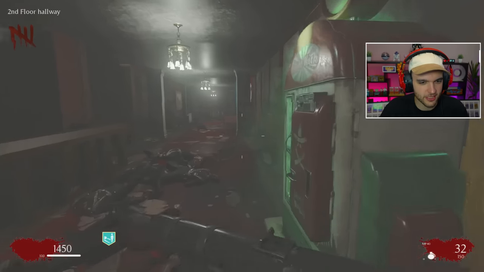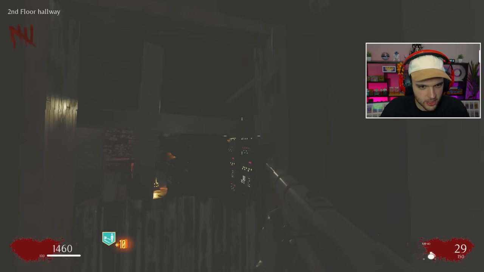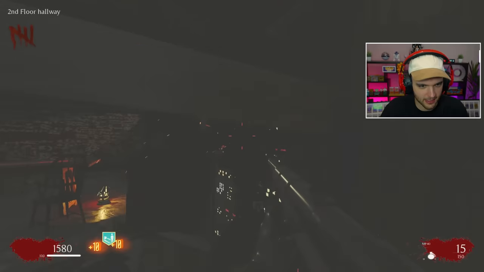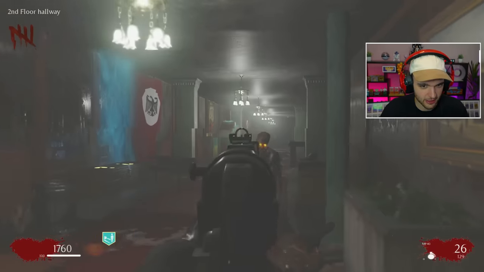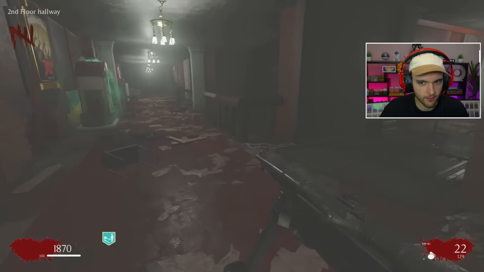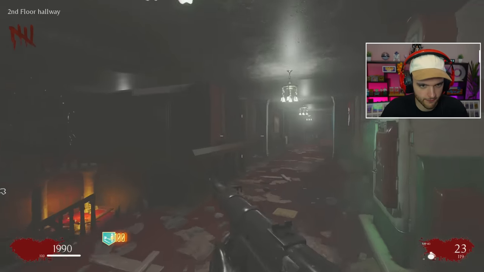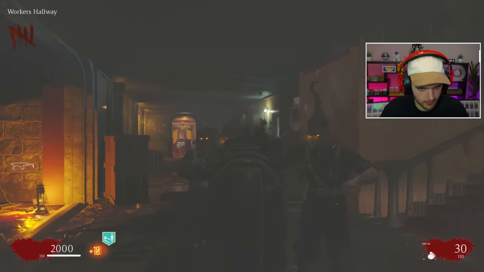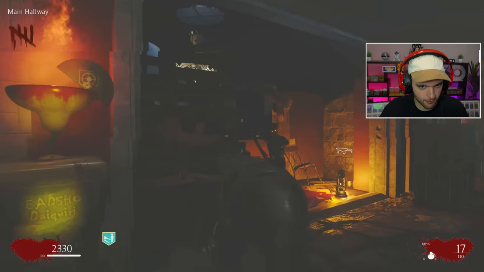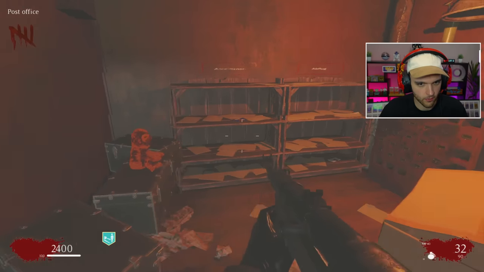I love maps that just don't have an objective on your screen like Cold War does, but just has ambient map tips like this. Everything's built into the map. I love that aesthetic so much. All right, we can buy jugs soon. Well, we can go back down to the first floor now too. Can I jump off here? Yep, okay. Explore the unexplored, as it tells me to do. What do we got in here? Oh.